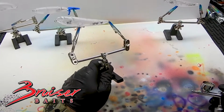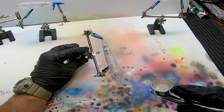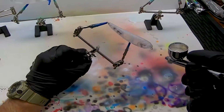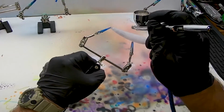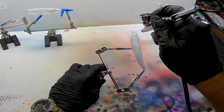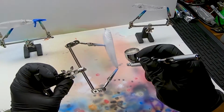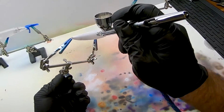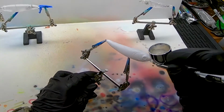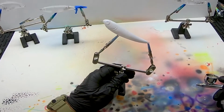Alright, for this step, we got to get all the white on here. So I got the airbrush set up at 30 psi for those of you that are interested, and we're going to start covering this bait. Alright, that's one down. I'm going to go ahead and do the rest of these.